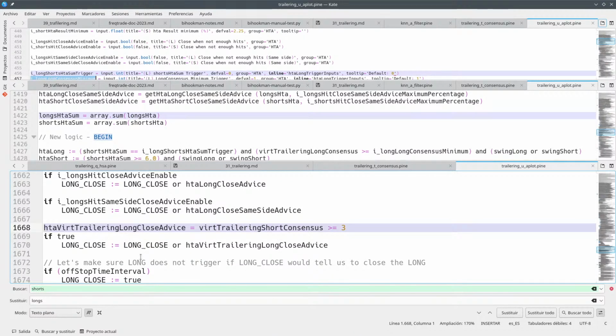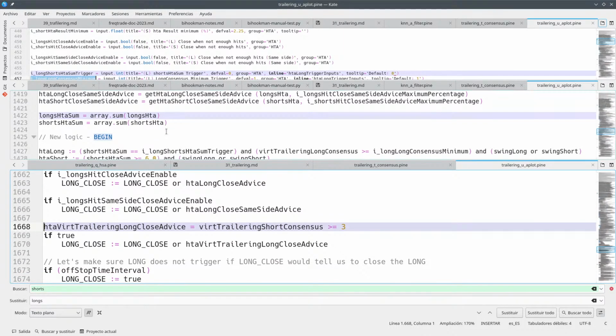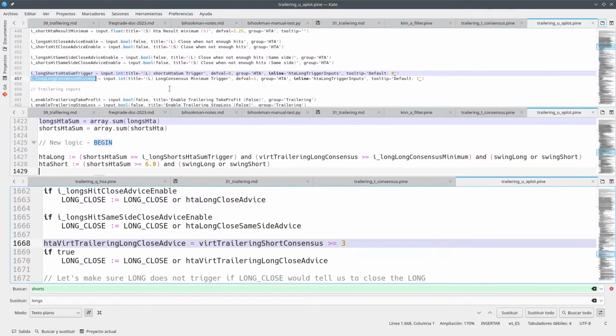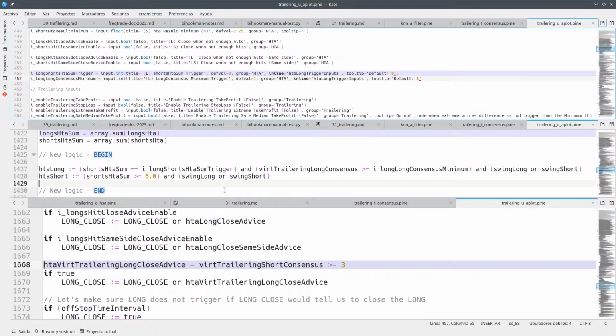Here? Yeah, look at that. Here we have this thing about how to close based on a setting that we don't have yet, and that's something that I want to fix right now. So let's try to fix it.